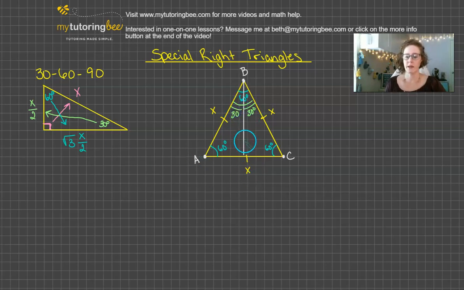Another thing that we've done is, by dropping this perpendicular to the bottom length of this triangle, we've created two 90-degree angles down here, okay? And then the other thing that we've also done is we've taken this length AC, or this length of x, and we've divided it into two equal parts. So we could say that this length is x over 2, and this length is x over 2.